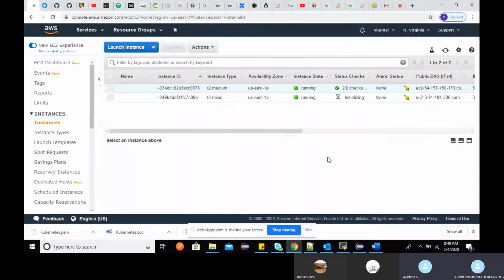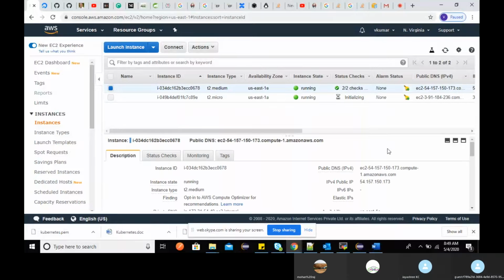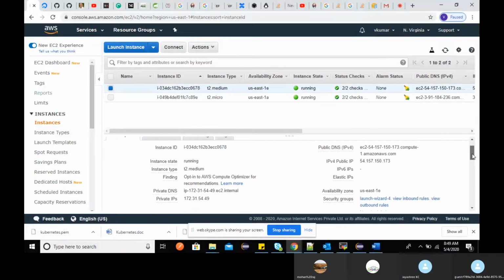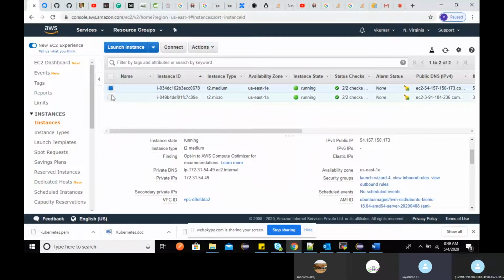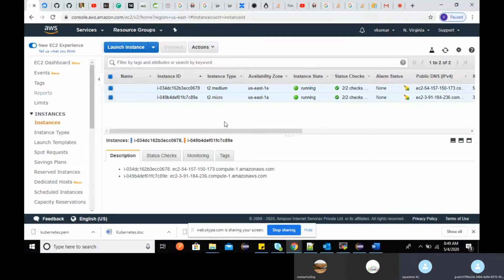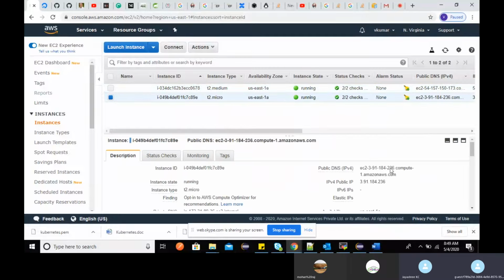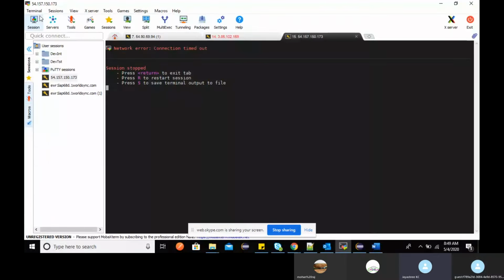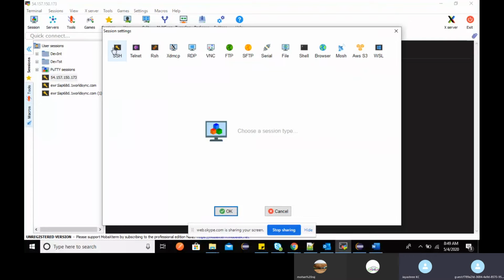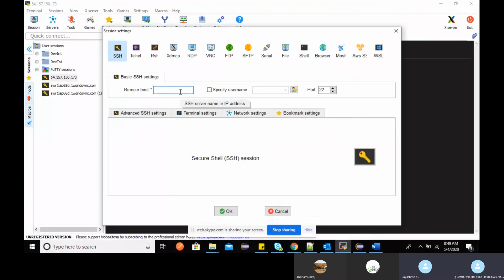Okay, while creating, which one did you use? PEM file? Yeah, PEM only we are using. Okay, then why is it not connecting? Try connecting again. I'm trying the other one, T2 medium.